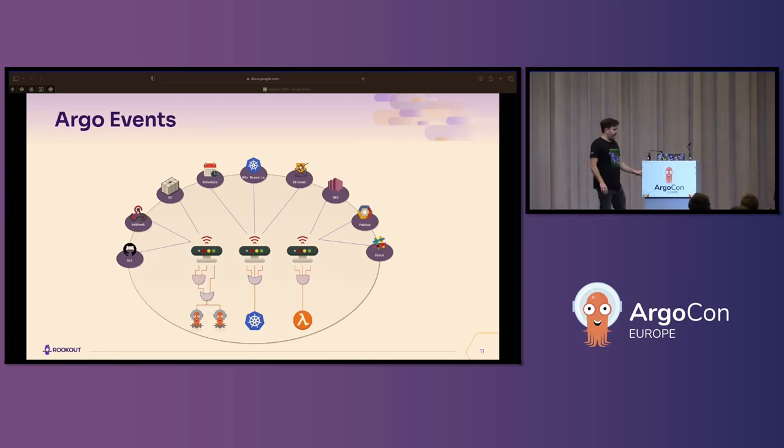I will quickly explain what it is. I know it's not accurate at all, but it will explain what the sensor is doing there. So actually, the sensor listens to the GitHub repository, getting webhooks from there. And once it gets the webhook, you can configure the sensor to template any workflow you want and submit it to your Kubernetes cluster. Afterwards, the Argo workflow controller will spin up the workflow and everything else. And actually, it exposes the API that can configure the GitHub for you, so it's nice.